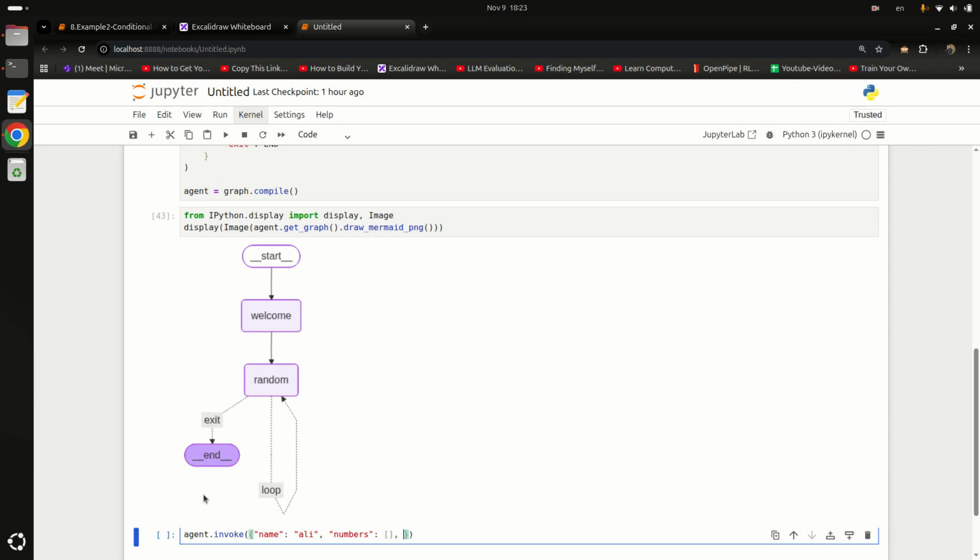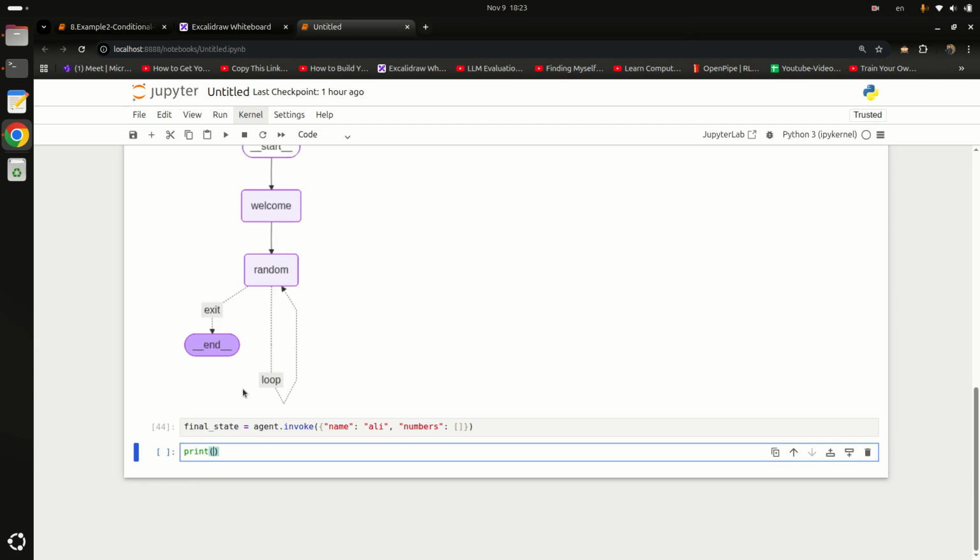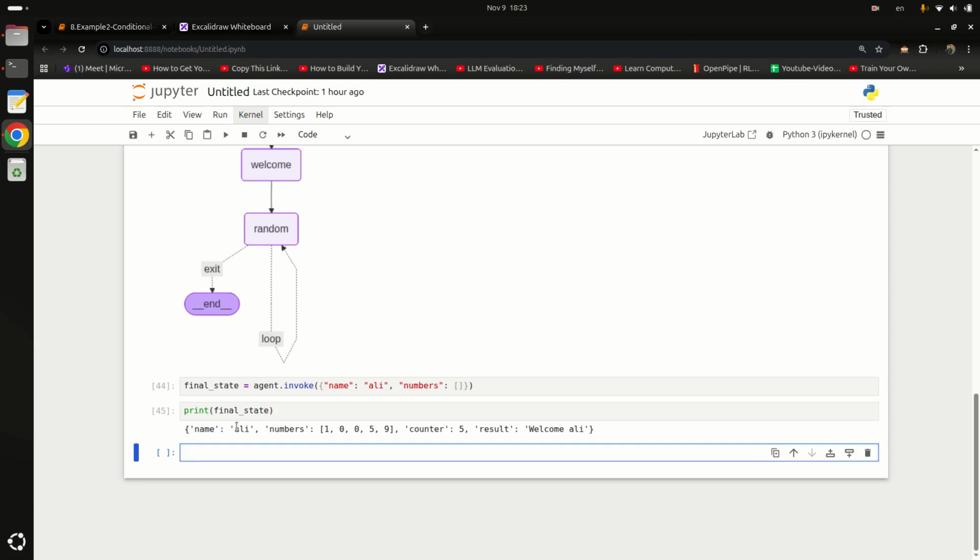In the empty list it basically stores the random numbers, and let's store this result in a final_state variable. And let's print the final state. Yes, it is saying name is Ali, numbers are 10059, counter is 5, result is welcome Ali.